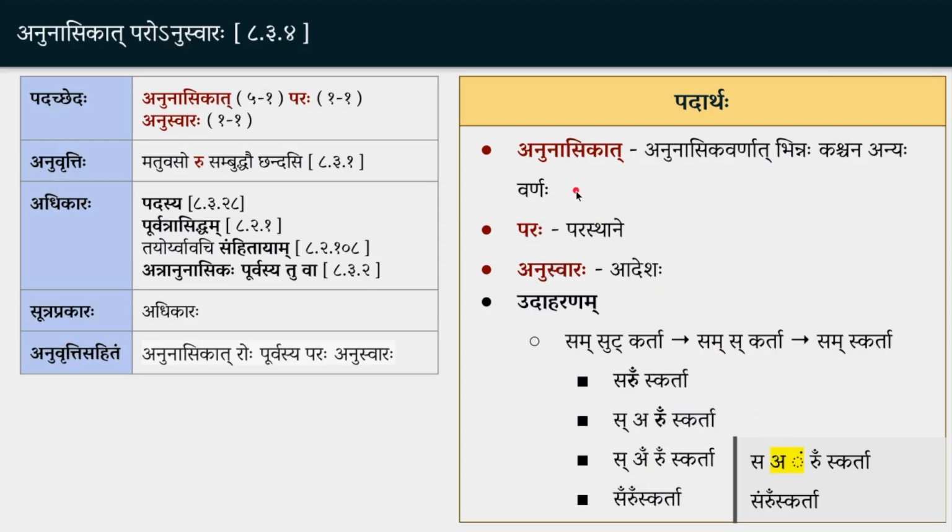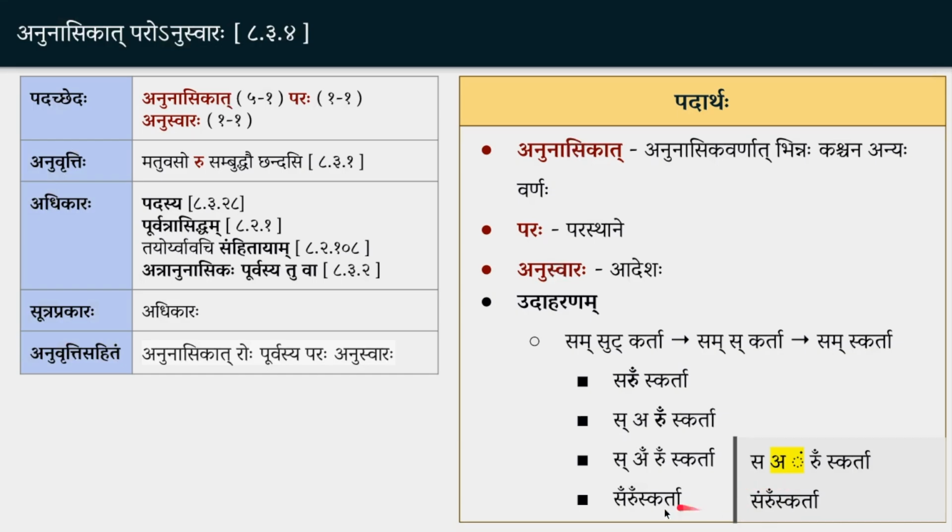If akara stays as it is, the second adhikara sutram says, if anunasika varna is not there before ru, then anuswara comes after the previous varna. That's what this sutram says. So as per that, the previous varna is not anunasika varna, it's a regular akara. So we add anuswara adesha after akara. So what the final form is, there's a bottom stroke missing for sakara, I'm sorry. So it's the sakaraha, akaraha, anuswaraha, ru, skarta. It's a sequence. When you club all of them, sam, ru, skarta. This is the form here.